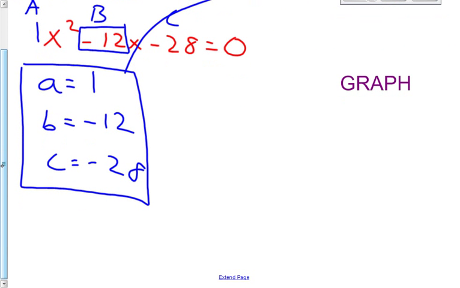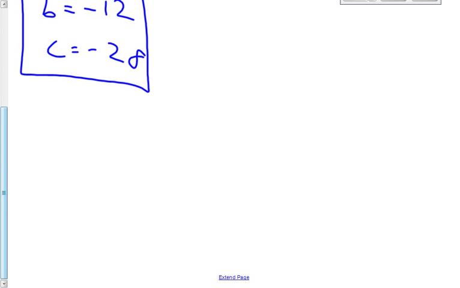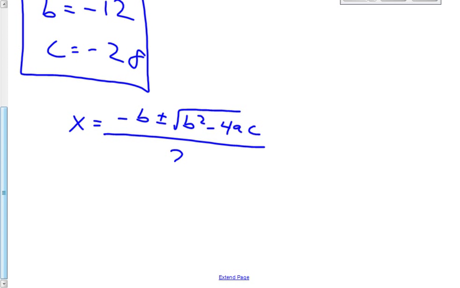So, I'm going to write down again here: x equals negative b plus or minus the square root of b squared minus 4ac, all over 2 times a. Class, this formula will be given to you on a test. It's also on a poster in my room. So if you're ever doing homework in my room, you could look on the poster. But it's very valuable just to memorize it. x equals negative b plus or minus the square root of b squared minus 4ac all over 2a.